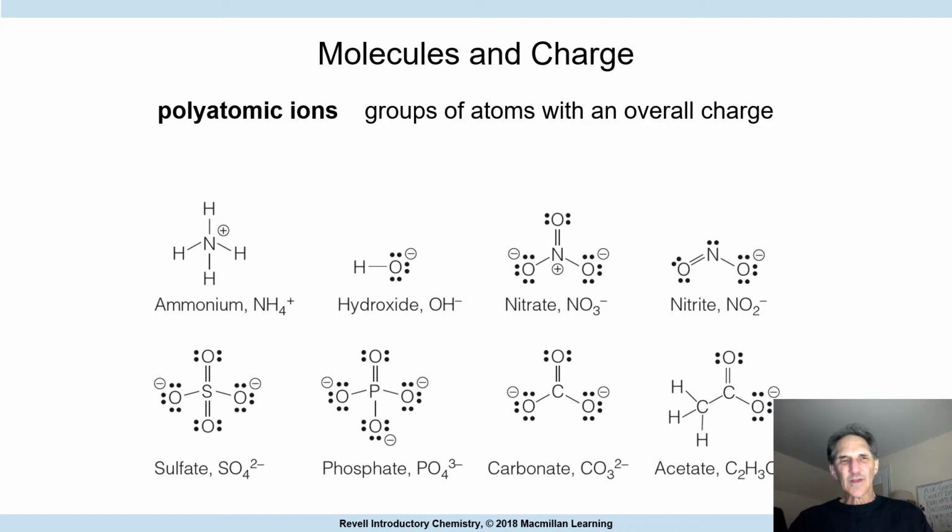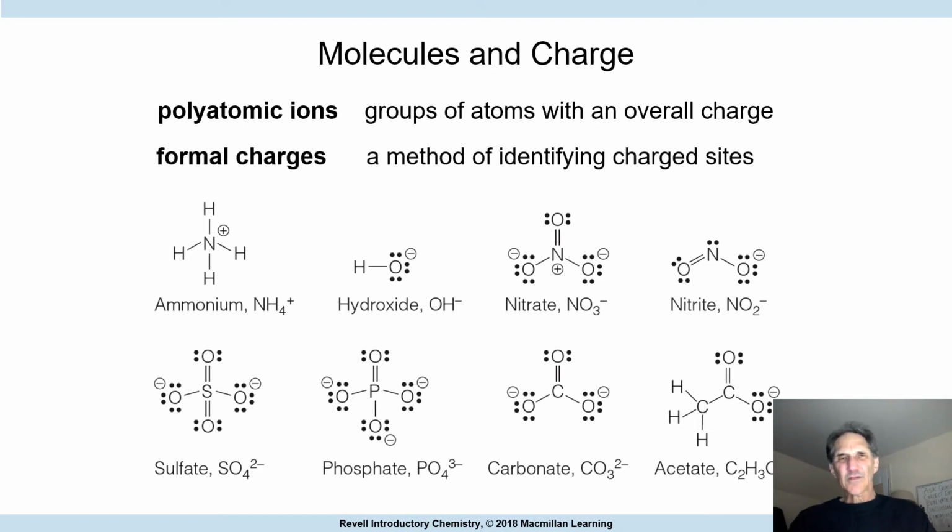So here's the only positive polyatomic cation, if you remember, ammonium. That's its structure, that's its formula, and that's its name. Then hydroxide, nitrate, etc. We have a bunch of them here. Now we'll talk about identifying how we get to these correct structures with the charge being placed in a particular place. How we do that is examine the formal charges of each of the atoms in a polyatomic, and so we'll do that right now.